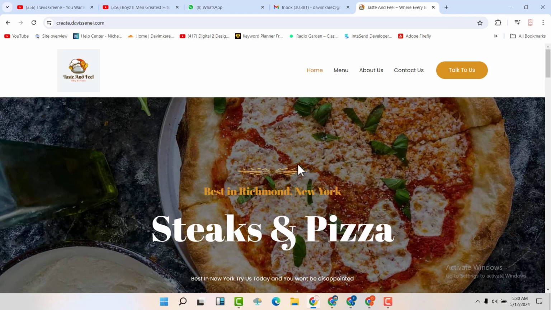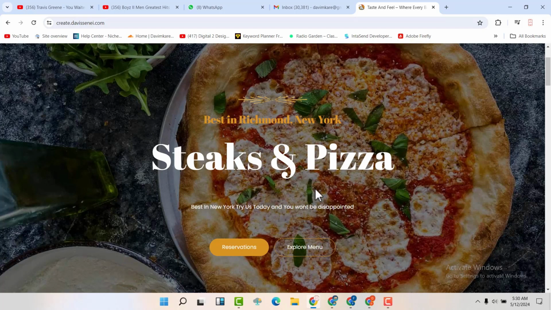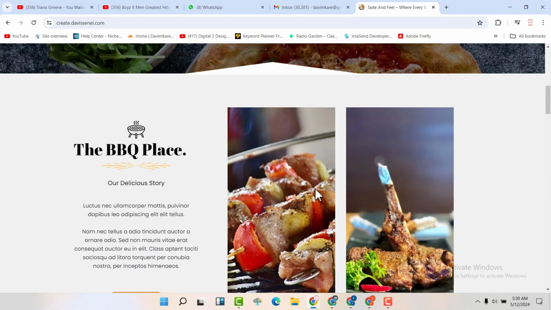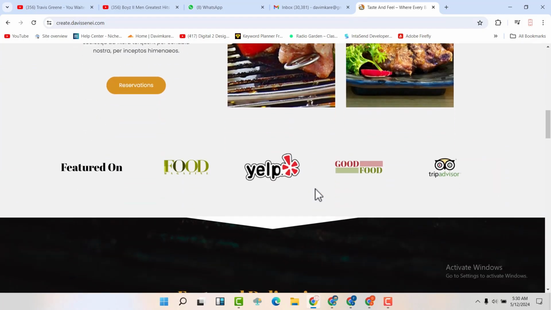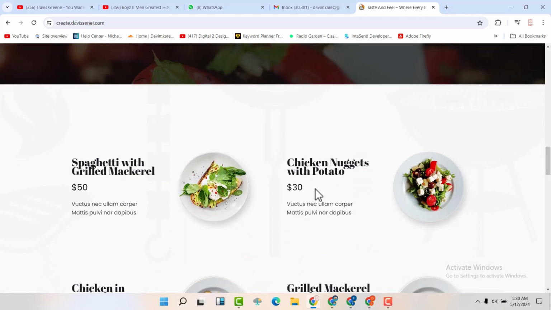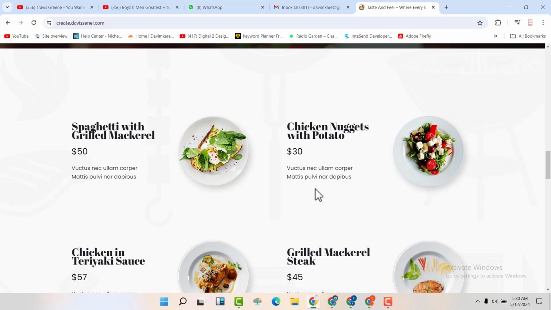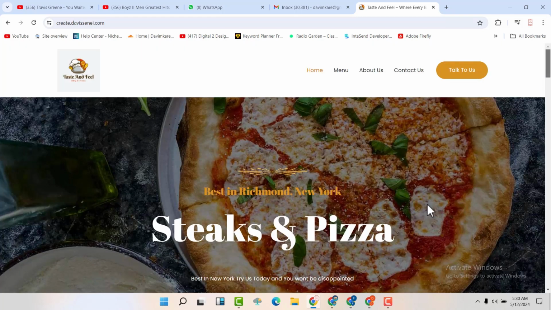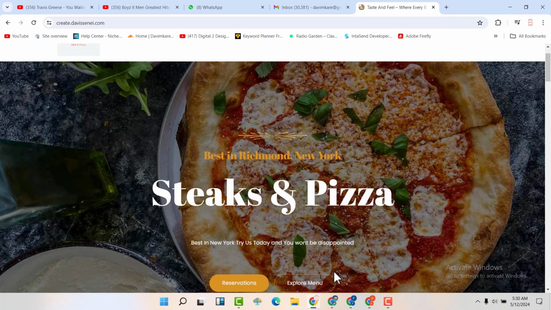WordPress. The website design will be responsive. That means that users will be able to use it well in PCs, in tablets, and also in phone gadgets. I'll be sure to leave a timestamp in the video description where you can click to visit the section that you want to redo or maybe to start with.